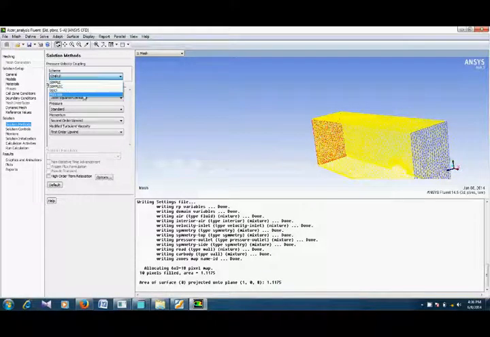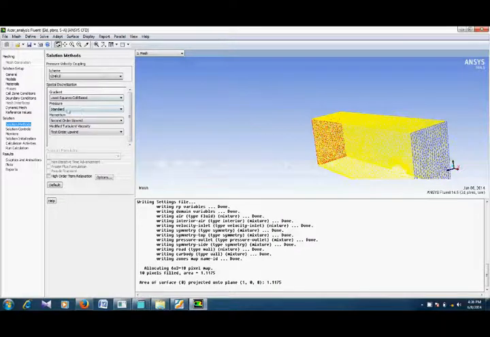The most appropriate is coupled. It takes more time per iteration, but it converges the solution more quickly. It also captures a lot of memory. So if you have more RAM, you can select coupled, or you can stick to SIMPLE.